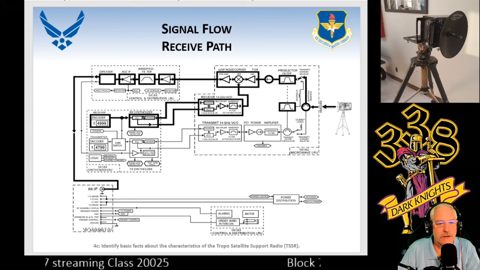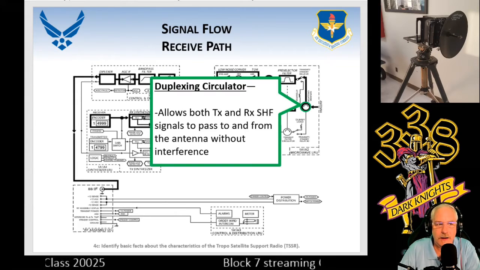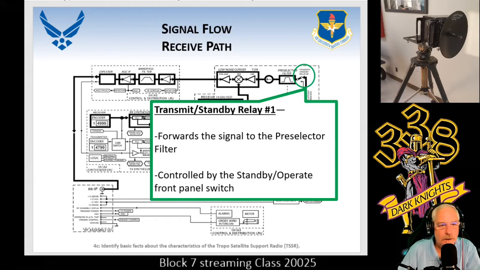Again, we're going to receive it from the transceiver, and it's going to project it into the RF assembly through the waveguide, and we're going to hit the diplexing circuit. Again, it's going to keep things separate between the receive versus transmit. First place we're going to go to is that switch. We already know that it's in operate, so it's going to hit the receive line.